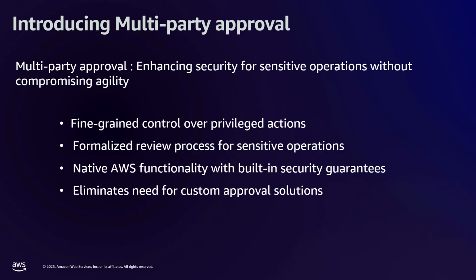So imagine you will have fine-grained control of certain privileged operations that you have to perform on your data. The other important aspect that multi-party approval brings to the table is the formalized review process for the access controls for your recovery mechanisms. And it is also a native AWS functionality with built-in security measures.